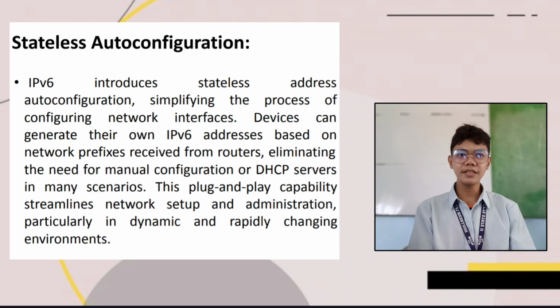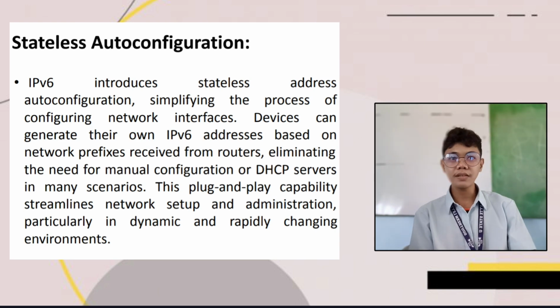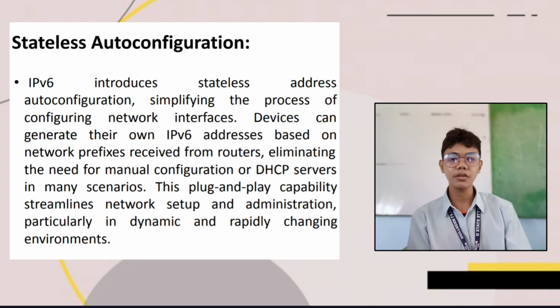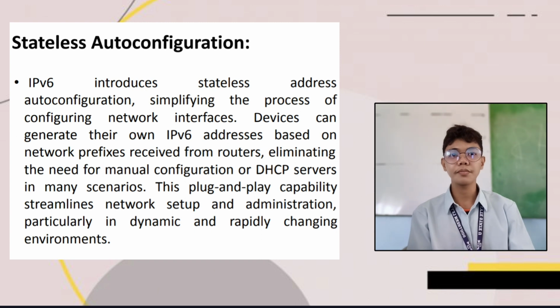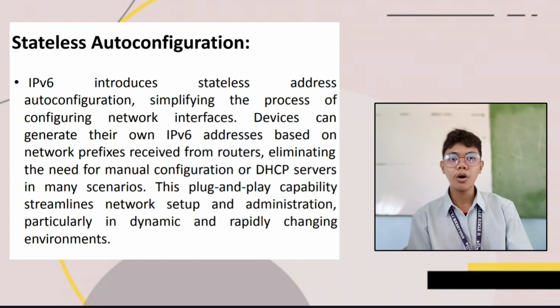Stateless auto-configuration. IPv6 introduced stateless address auto-configuration, simplifying the process of configuring network interfaces. Devices can generate their own IPv6 addresses based on network prefixes received from routers, eliminating the need for manual configuration or DHCP servers in many scenarios. This plug-and-play capability streamlines network setup and administration, particularly in dynamic and rapidly changing environments.